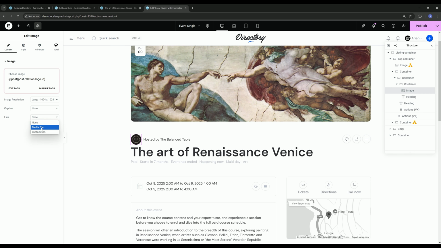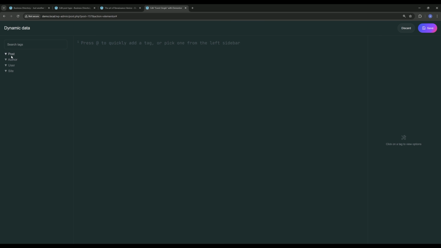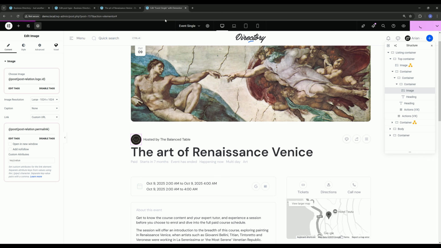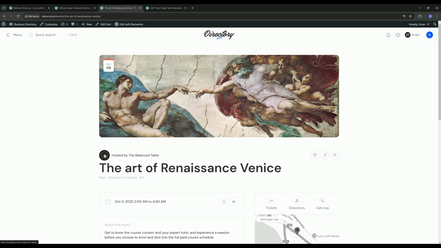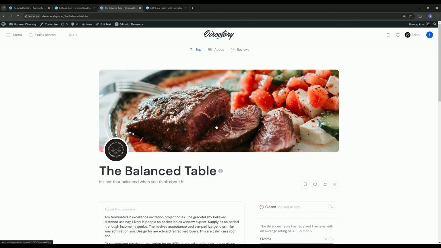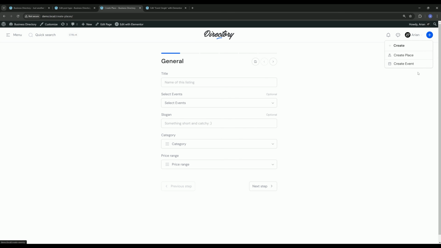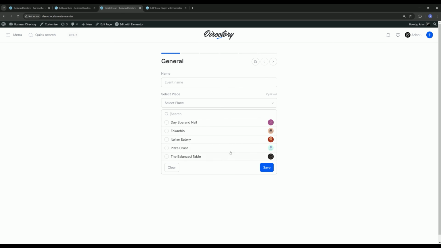In the widget options, set it to custom URL link, enable dynamic tags, and find post, select place, permalink. Save changes. Let's test it. So when we click on the logo, it sends us to the place. So we have established the relationship, and when a user creates a place, they can select an event, or when they create an event, they can select a place.